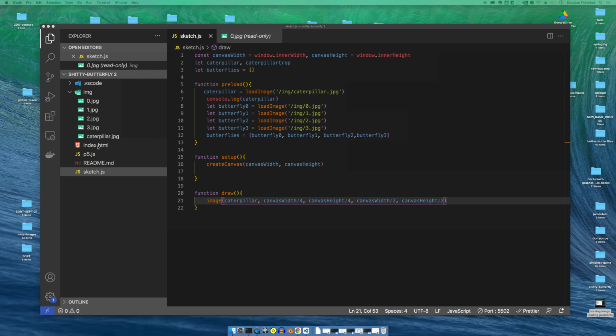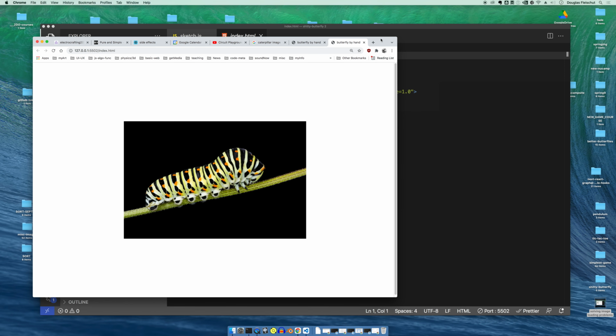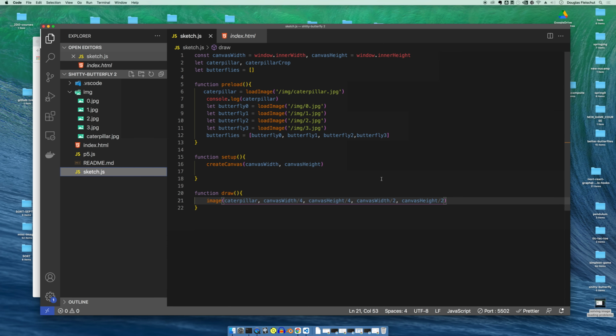I guess I need to open it up. So there we go. So now we've got an image that's half the size of the canvas, and it's positioned not in the center, but at the quarter mark. So this looks fairly well centered to me, reasonably enough, anyway. And we can even go one step further, which I recommend, which is we'll take these values here and we'll store those as variables.